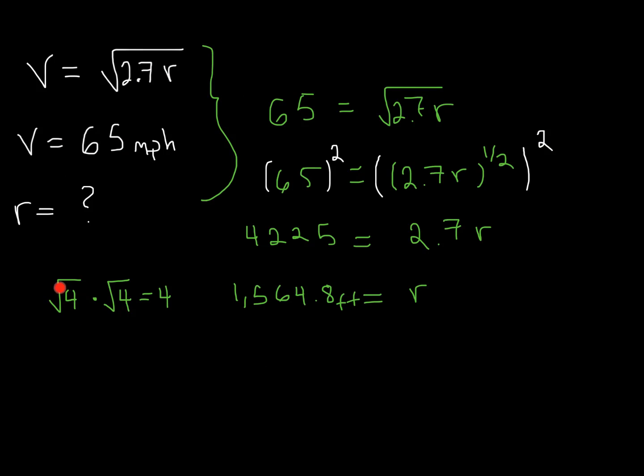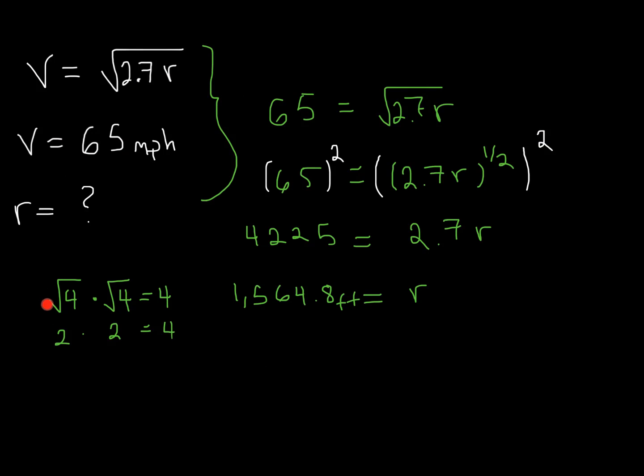Because this is the number that you multiply by itself to get 4, and this is the same exact thing. So when you multiply it by itself, you're obviously going to get 4, and that should make sense. Square root of 4 is 2, and 2 times 2 is 4. You can test that out with anything, and it will work. And so when I go up here and think about this, I'm thinking about the same thing. If I multiply the square root of something by the square root of the same thing, I'm just going to get back out whatever it was that I'm taking the square root of.